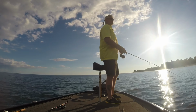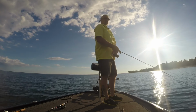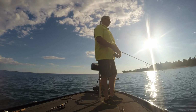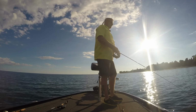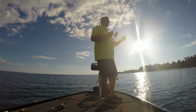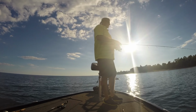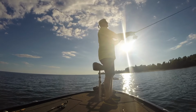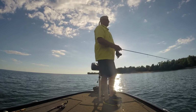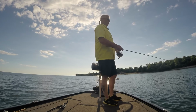And again, anybody can do this. It's just a matter of locating the fish and making the presentations. Nothing technical. Cast out, count it down 1 or 2, or maybe don't count it down at all. Just crank it in. It'll slowly sink a little bit on its own on the retrieve anyway. The nice thing about the screw pointers is that some subsurface baits, as you crank them towards the boat, get closer to you, they'll rise on their own. These baits don't seem to do that. Wherever you count them down to, that's where they stay in the water column. And I think that if anything, they possibly sink a little bit on the retrieve, but they do not climb up in the water column. And that's probably why for suspended or neutral fish, these are so effective, because it stays right in their wheelhouse the whole time, and pretty soon they'll bite it.